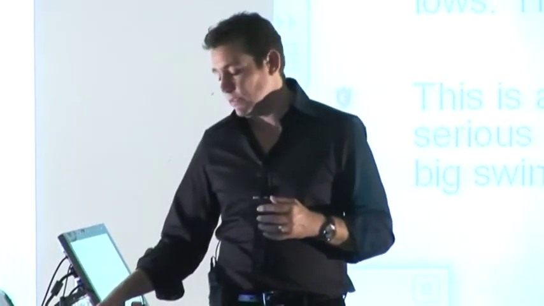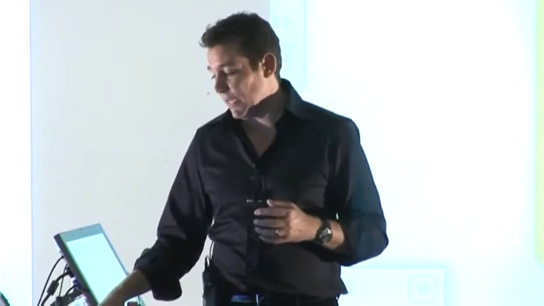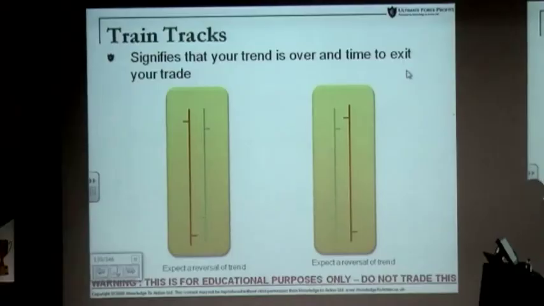We often see this around big news announcements. It's generally the pattern. And basically it just looks like this. It signifies that the move you're in is over, at least for the short term, and it's probably time to exit your trade. It's a good exiting or expect-reversal-of-a-trend type signal. I use it for educational purposes only here. You don't want to look to enter a trade off this. You're not going to enter any trades off any of the things I'm teaching you other than the 3 strategies. Does that make sense? That's it.